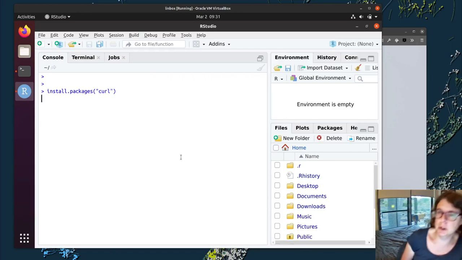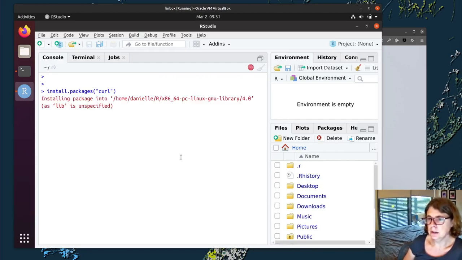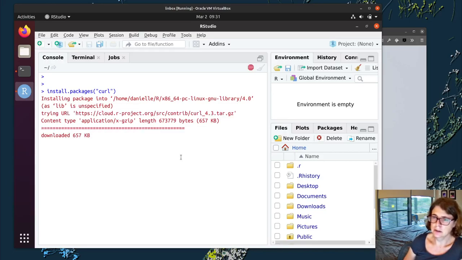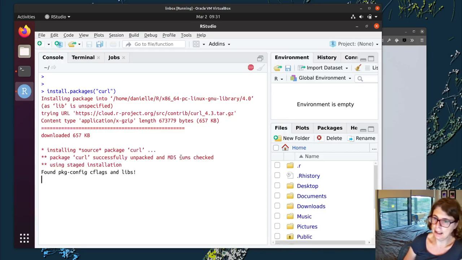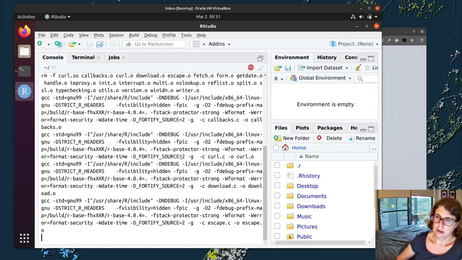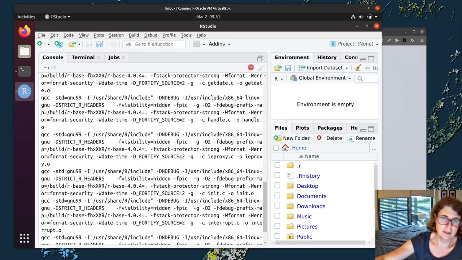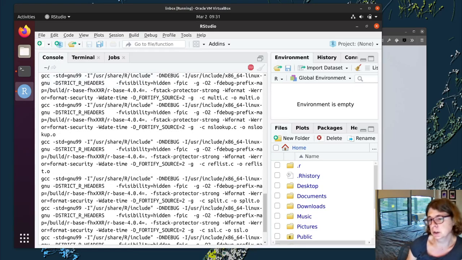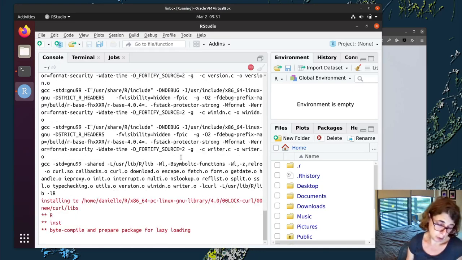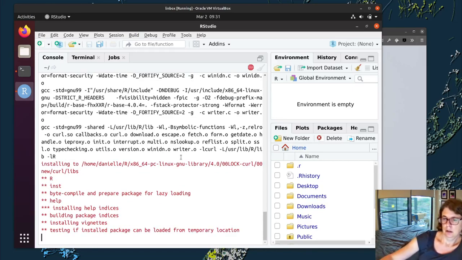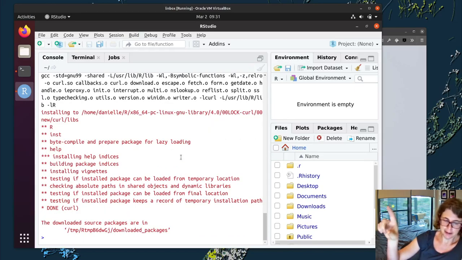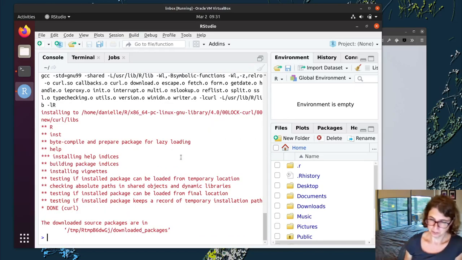Now it's trying to download the package again, and now you see a bunch of stuff showing that yes, we're building the package from source, and it's extremely boring. So we have to wait a moment for this to do what it's supposed to, but we're getting the output now that's showing yes, we've got everything. Okay, so now it's worked.